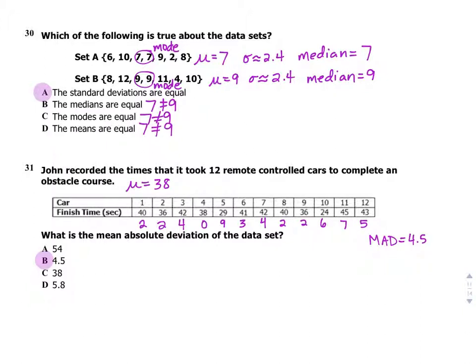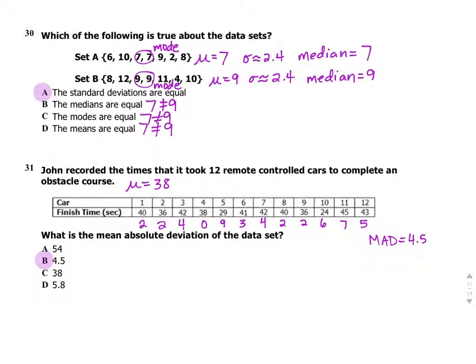So then I looked at the medians. They are not equal. The modes, they are not equal. And the means, they are not equal. They happen to be the same number. Mean, median, and mode of all, so all 3 is 7 for this first one. And the same thing below. All 3 were 9, but still, the only one that fits the bill is A.